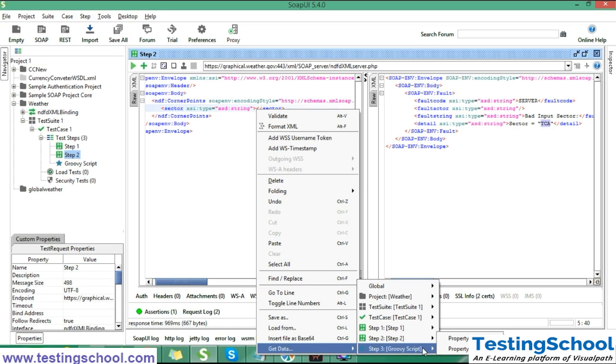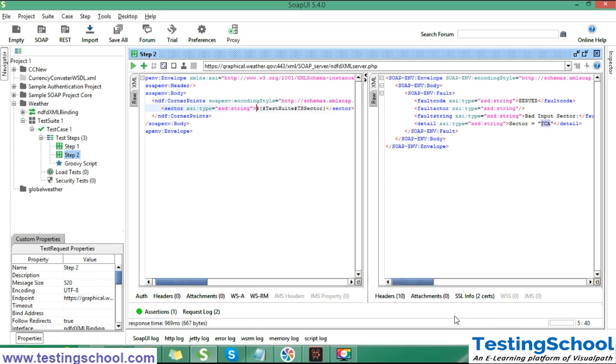See, if you learn any topic, we have to think about how we can use all these concepts at framework level, because whatever we are using, we should use each and every topic at framework level. So till now we discussed properties. If I want to read data from test suite level, I select test suite and TS sector. If I run this, we received sector as TSA, test suite A.